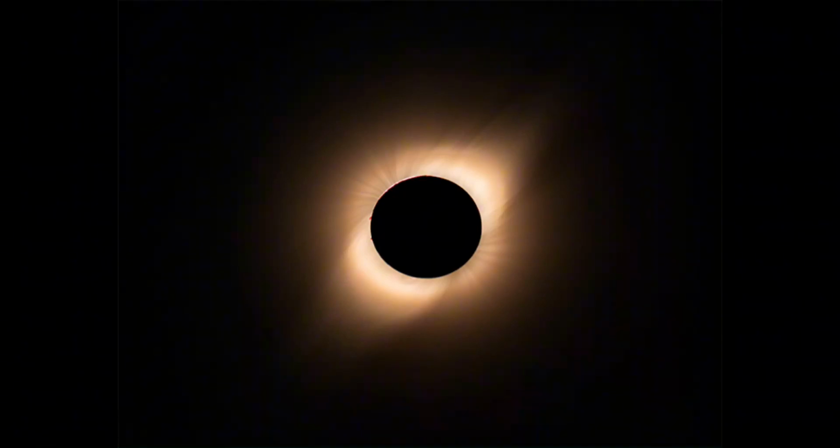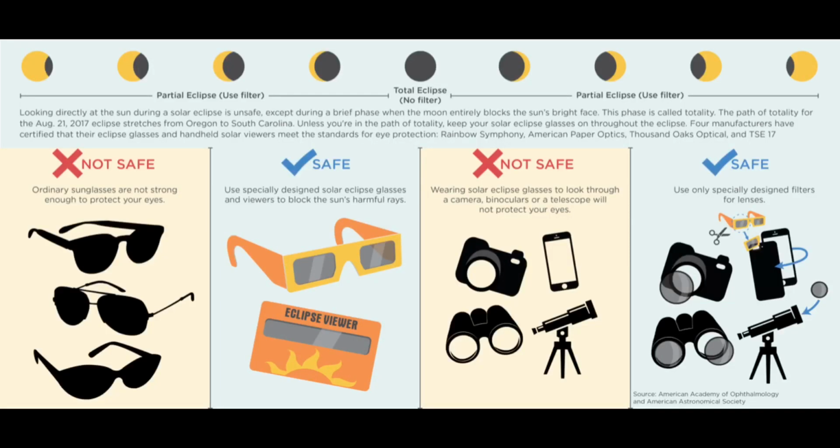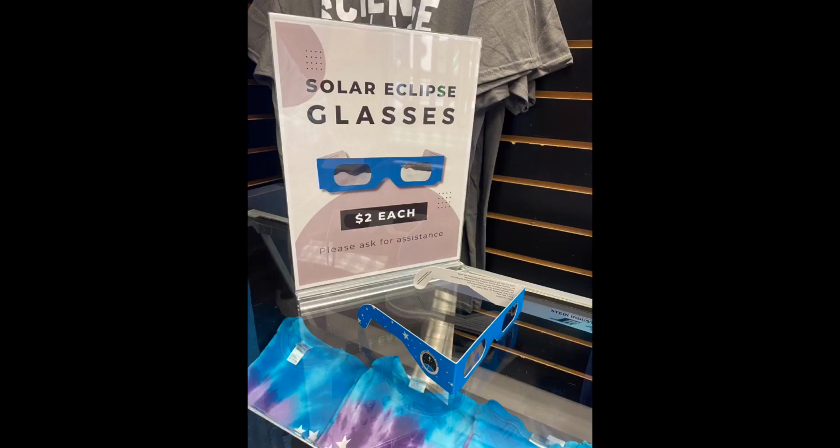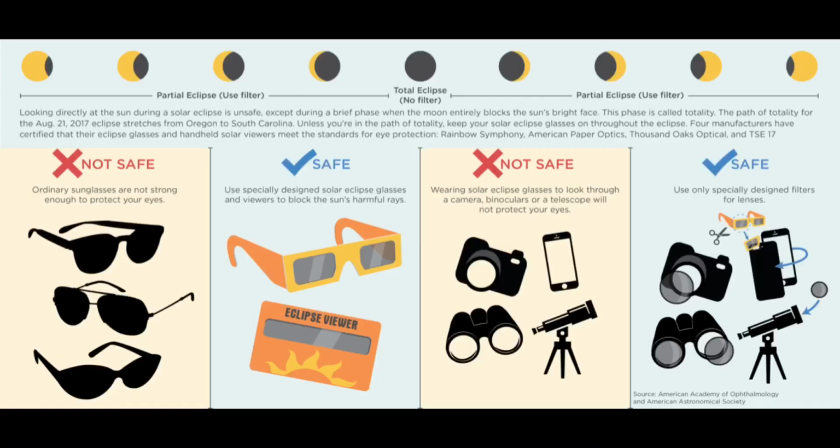Let's get into, though, our protective eyewear for an eclipse, right? So if you look over at this chart at the left, we see not safe are normal sunglasses. These will not protect your eyes at all, guys. Make sure that you're going for something that is a specially designed solar eclipse eyewear product. That's what you see right there in the second box, the safe option. I know the Challenger Learning Center is going to have some of these if you need some, but I know there's a ton online as well.